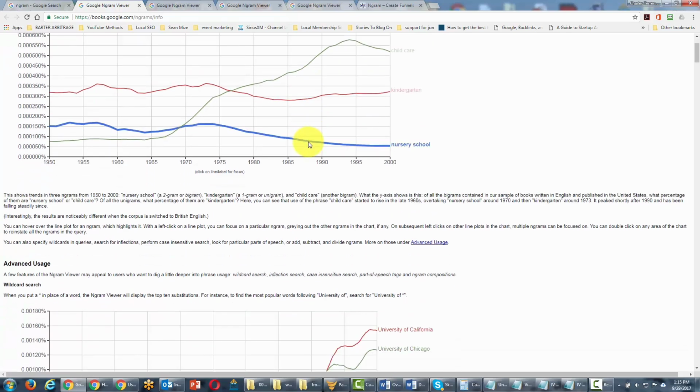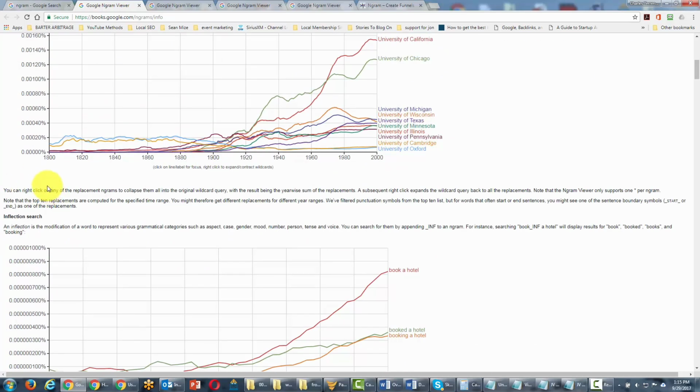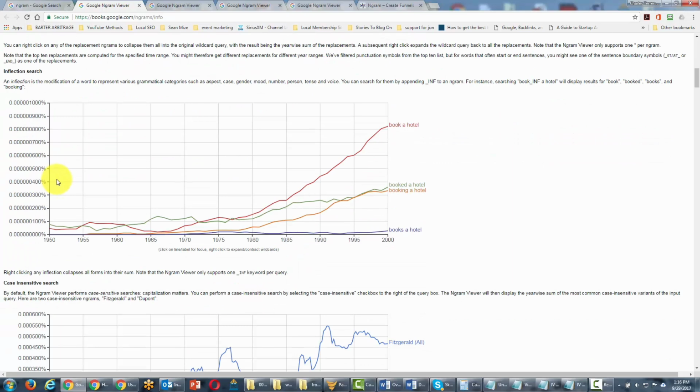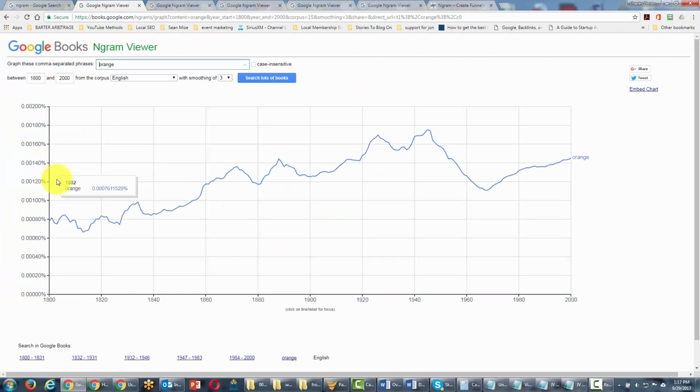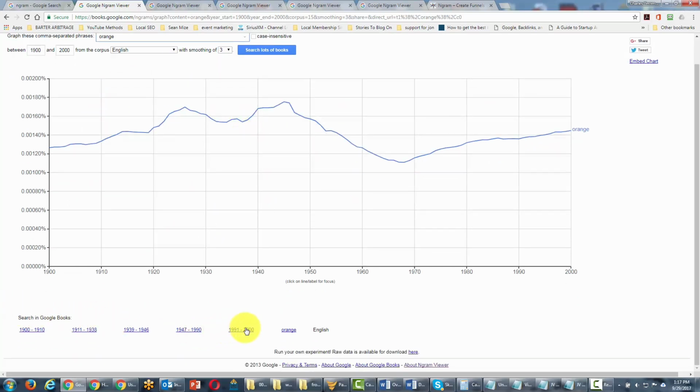And when you're looking at Ngram Viewer, if you go into the About tab, one of the things you're going to discover is that Google Ngram actually has its own set of search terms. So you want to make sure that not only are you using the search operators that were discussed in the first video, but you also look specifically at those that are going to work inside of Google Ngram search. Now, although the search is limited to 2,000, you can limit the search even more if you want to write in a smaller subset. In this particular case, you'll see a different trend line. You can look at those trend lines here at the bottom in these links.